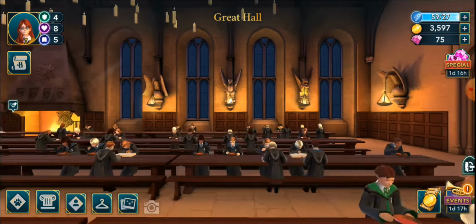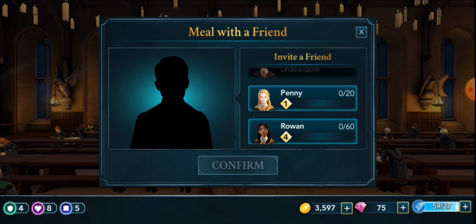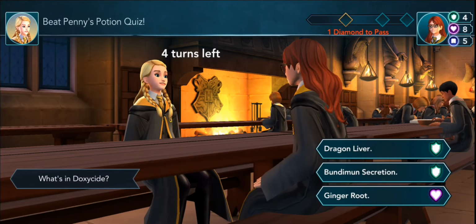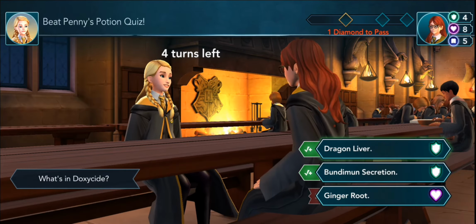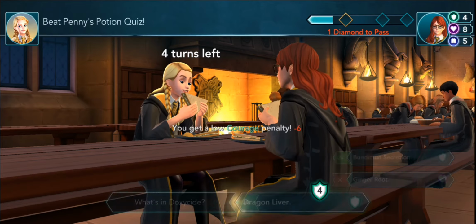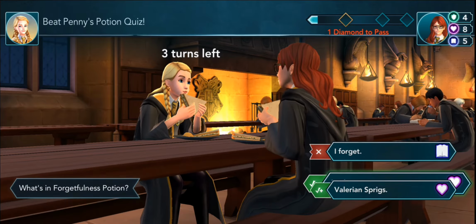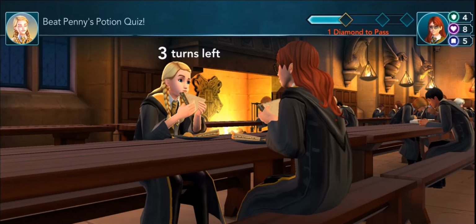Okay, so, let's do mill with a friend. Invite. Oh, man, it's Penny and... Let's do Penny. We haven't done Penny. Let's start. You'll need to know your potions to find the cursed vaults. Kitty, let's test your knowledge. What's in Dogs? Oh. Dragon liver! I don't know! See, I have a penalty! What's in Forgetful? That one. I forget, of course. And look, it's empathy, so we're gonna have a bonus, I'm pretty sure.